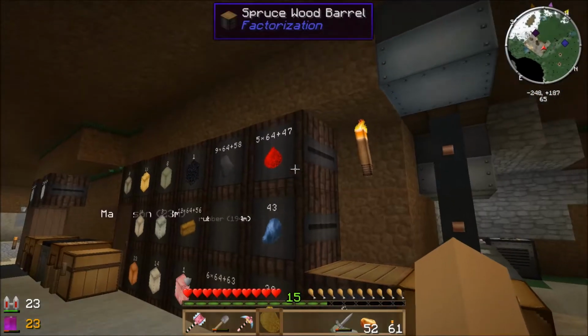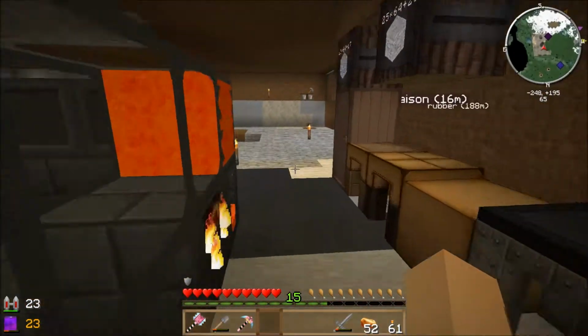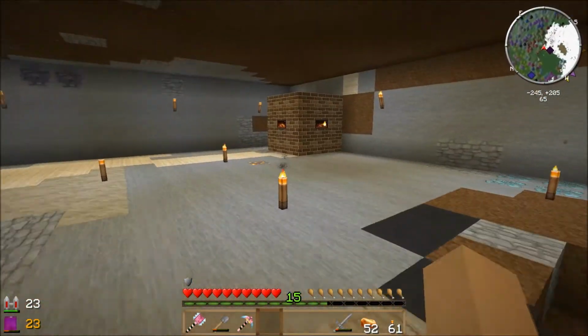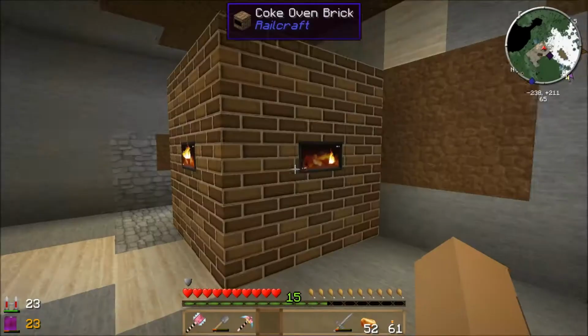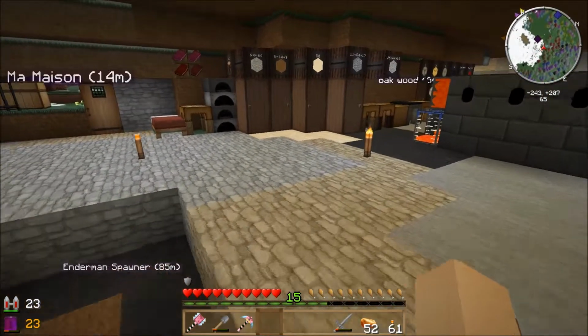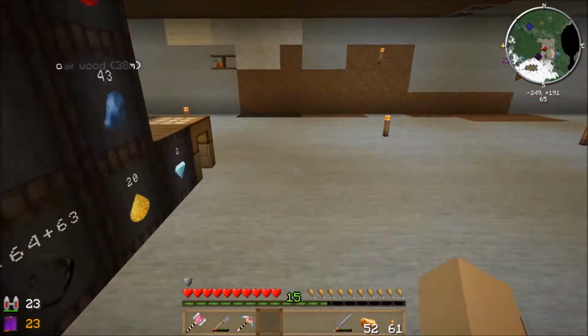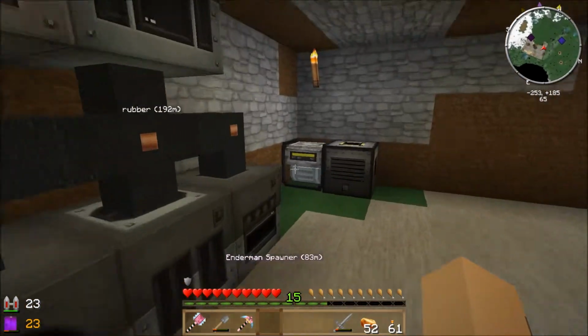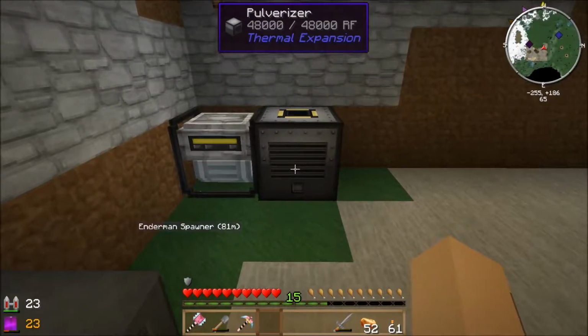We got some solar panels up. We've got a coke oven. Finally, I've been wanting to do it every time. I'll wait for coke coal to show up. It gives 16,000 per tick, which is awesome. I bet it'd be awesome in this thing. It'd last forever though, like 30 minutes.